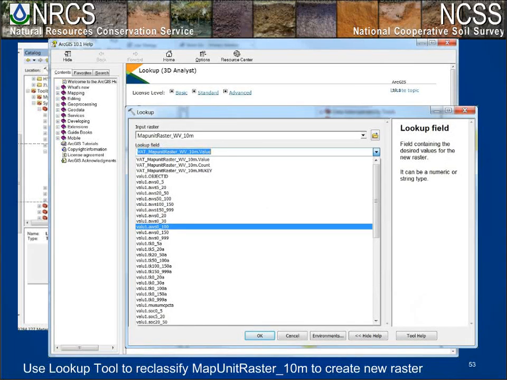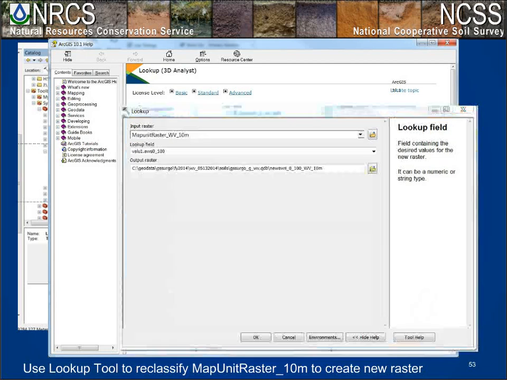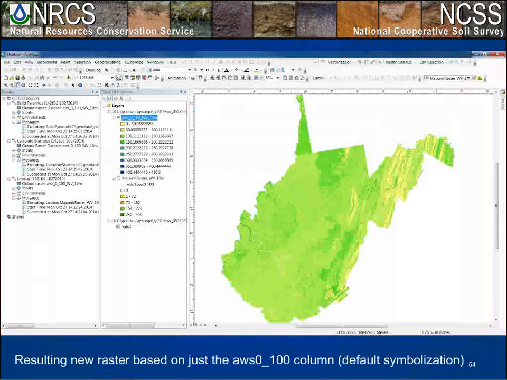And then you can go back, and you'll see when you do your little pull down for the lookup field, you'll have many choices. And so you'll choose 0 to 100 and go ahead and say OK. And this raster took, I think, on my laptop computer, which is a pretty respectable computer, about 12 minutes to calculate. And often you'll need to go back and build your raster attribute table or run statistics and stuff to make the raster behave properly.